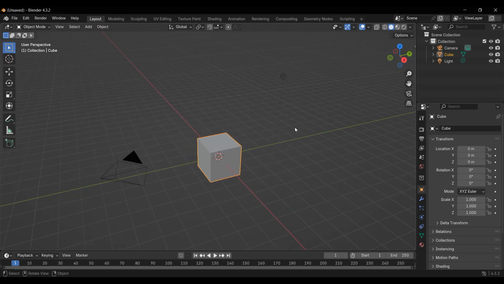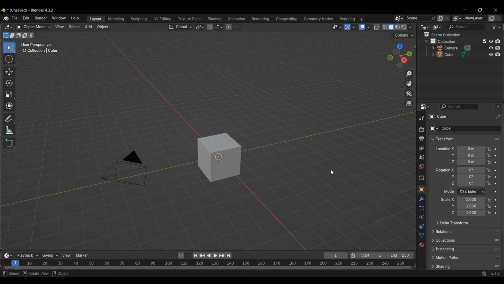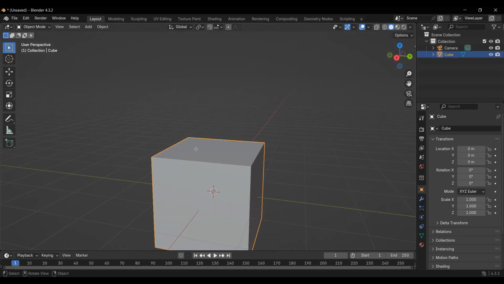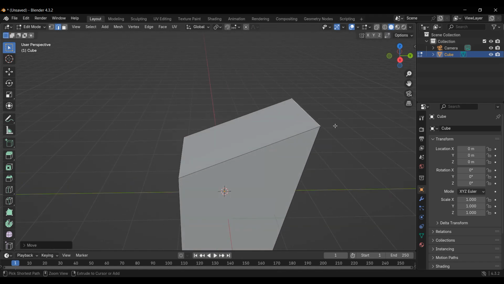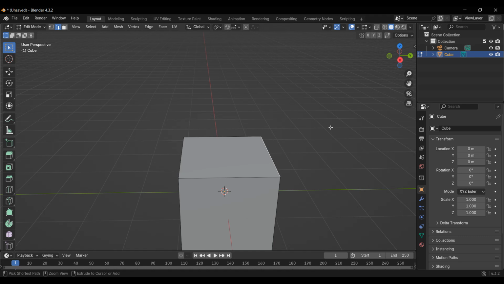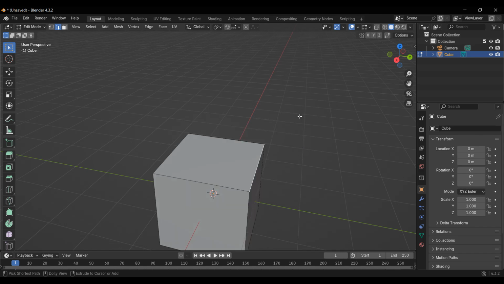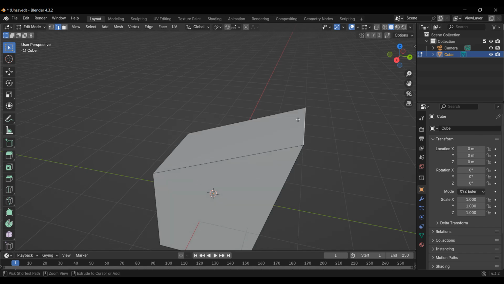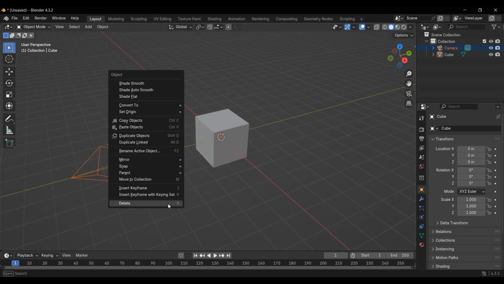With Blender, it's very important to know how to undo and redo. So if you have something selected and delete it, you didn't mean to do so, or if you have something edited in a way that you didn't mean to do, you can hold Control and press Z. And if you want to redo it, you can hold Control, hold Shift, and press Z to redo it. That's pretty important in order to fix mistakes that you might make in Blender.